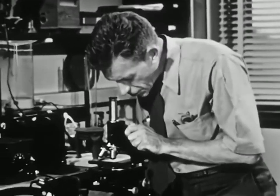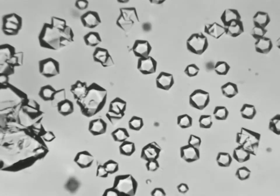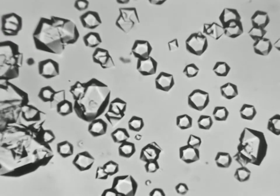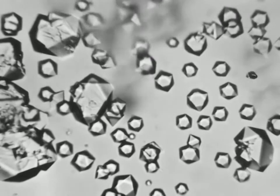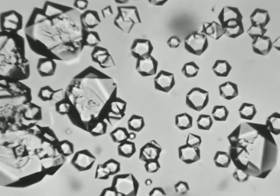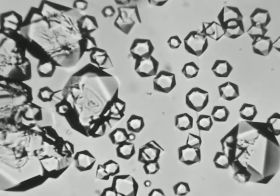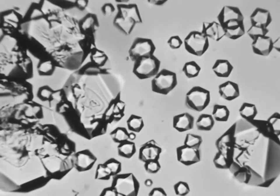Now, turn back for a moment to the microscope and remind yourself of what is happening while a crystal grows. Atoms are constantly arriving at the surfaces and adding themselves onto those surfaces in an orderly way, and they're doing this at an amazing rate of speed. Suppose a crystal grew at the rate of only a couple of millimeters a day, which is fairly slow — you can calculate that about a thousand layers of molecules would have to be laid down per second on the surface of that crystal, and all the molecules have to be laid down in the right sort of order.